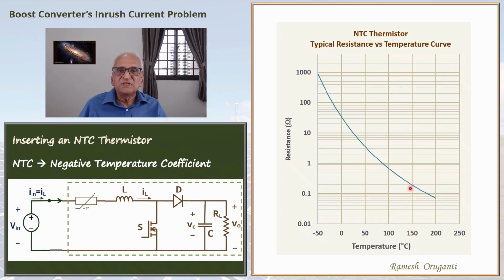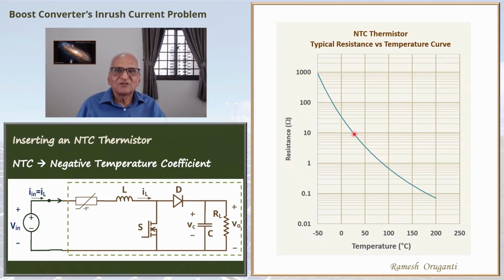The idea is very simple. Initially, the temperature is low, the room temperature, 25 degrees, 30 degrees. Because the temperature is low, the resistance is high, it limits the surge current, it limits the inrush current. As the boost converter operates, current flows through this device, the temperature goes up to, let's say, 150 degrees, and the resistance falls. So under normal operating conditions, there is a small resistance in series with your boost converter. But under starting conditions, there is a high resistance in series with the boost converter. That's the idea. It works pretty well.